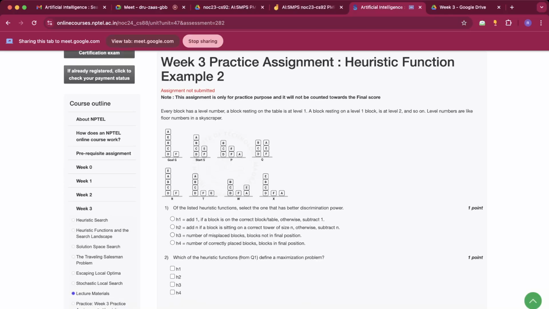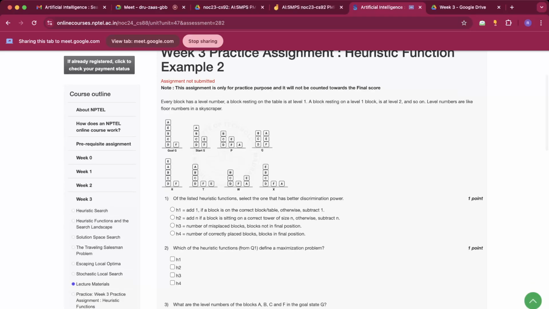So for the number of misplaced blocks not in final position, according to H3, A is not in a correct position, right? Negative, then the answer will not come.